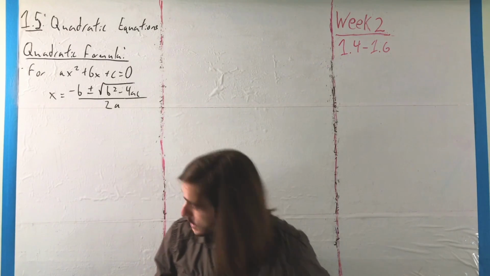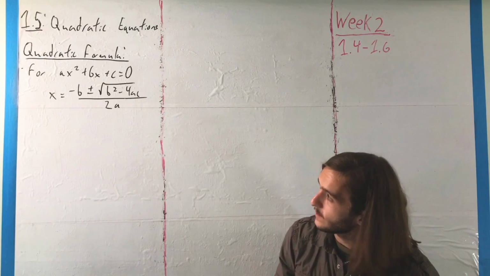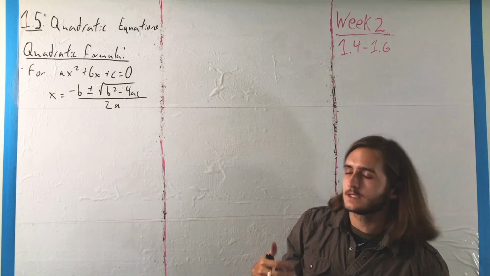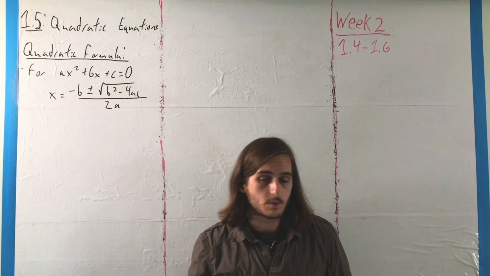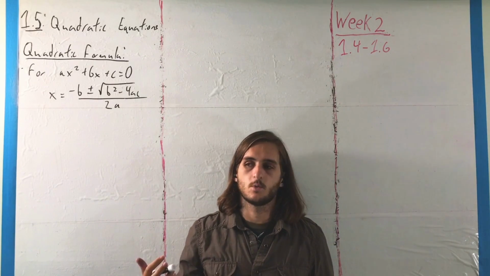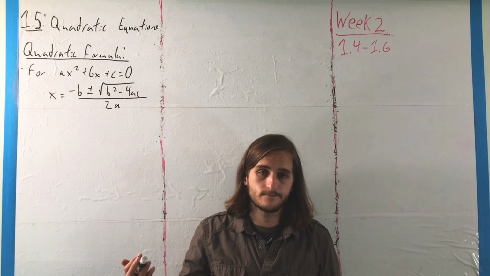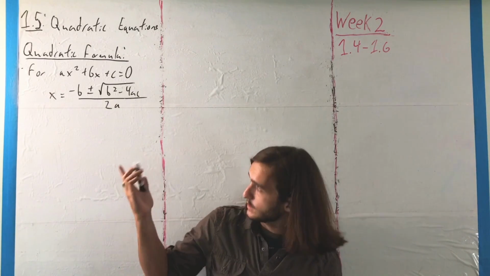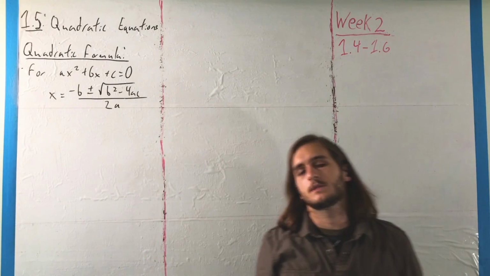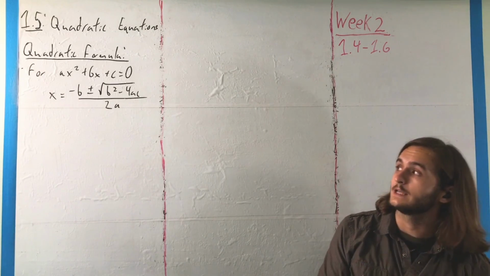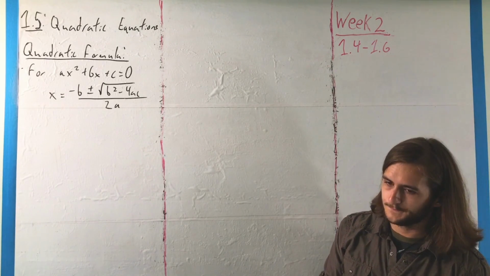Hi there. For situations where dealing with quadratics isn't so nice or so obvious, really for me, any situation where it's not clear from context what should be done, you can always use the quadratic formula. x equals negative b plus or minus the square root of b squared minus 4ac, all over 2a.